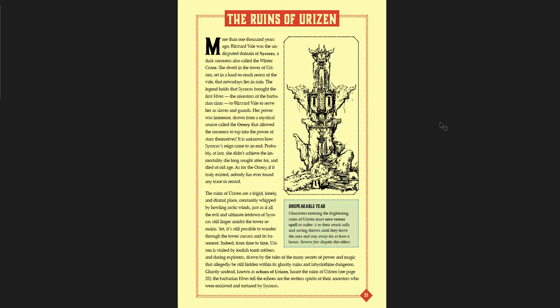And again, these ideas are very simple. Or I shouldn't say they're simple. Sometimes they're complex and interconnected. But what I mean is you don't get very much information. You get a little bit, just enough to get you thinking. And then you have to create the rest. That's this whole setting. And I really like what is presented.